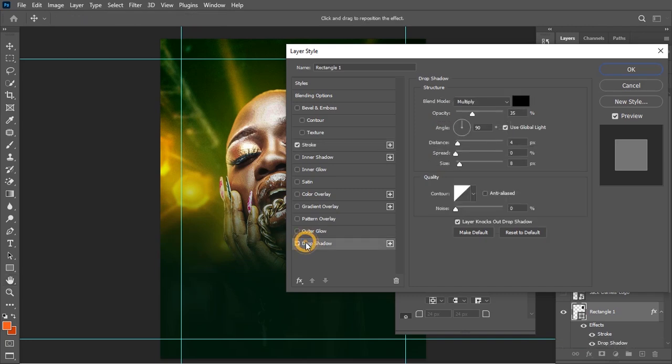While for the drop shadow, I would like to set this as follows. I can reduce this to around 25, which should be the opacity. Multiply, and an angle of 130 can be the angle. This can be set to something around this. I can increase this to around 4. The spread for the sides, I can scale this up to around this. Okay, so I need this to be like this. Leave other settings the way they are.